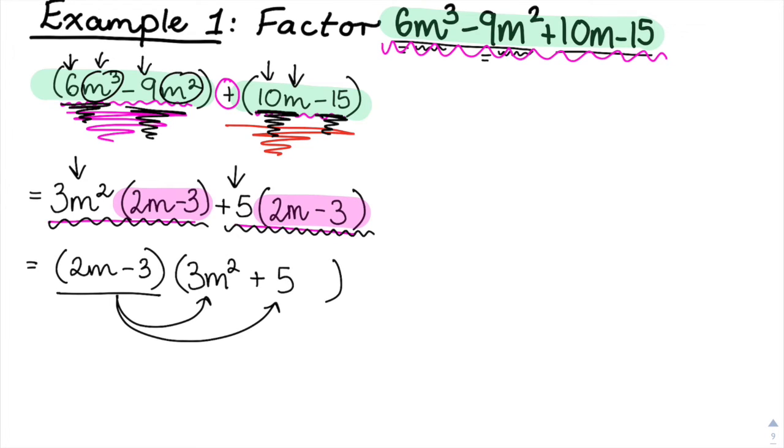And we're done. That's all we have to do to factor by grouping. I know it can seem a little bit strange at first, but basically all we did there was notice that 2m minus 3 was common. So we wrote that down as a common factor in one set of parentheses. And then in the second set of parentheses, all I did was pick up my terms that were out the front of each set of parentheses and pop them in a set of parentheses of their own. So we'll jump into example number 2 so we can go through those steps again.